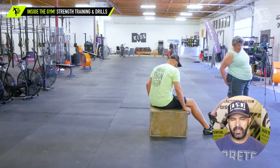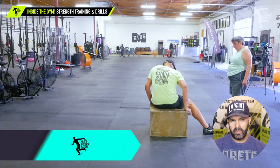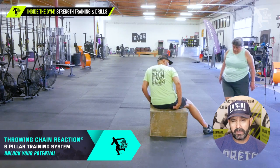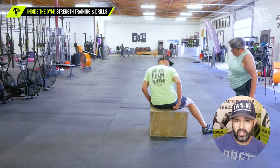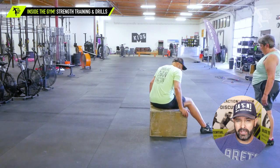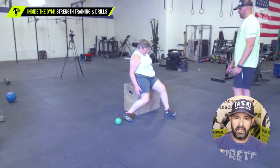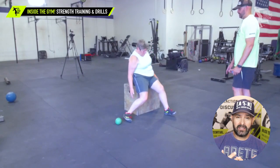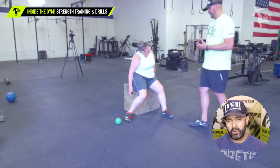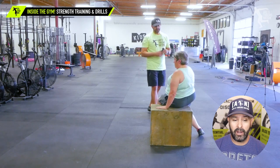At this point, what we were doing is tying in some integrated mobility and myofascial work — the self-myofascial work you do with foam rollers and balls. Here we have a lacrosse ball. We're showing her how when you put the lacrosse ball up in the adductor, towards where the groin insertion points are, you're going to create some release on the calf muscles, which ties up into the lower back. We're showing her how to get on that hard surface of a plyo box with the lacrosse ball and move around to find those tension points she was unaware of.